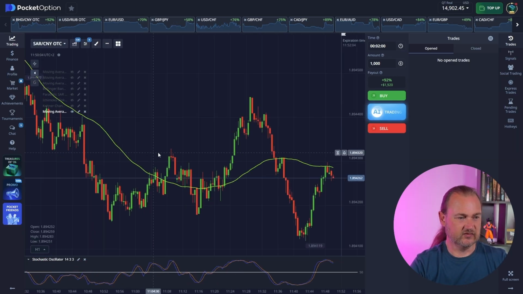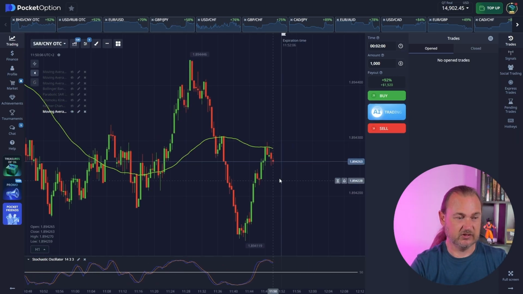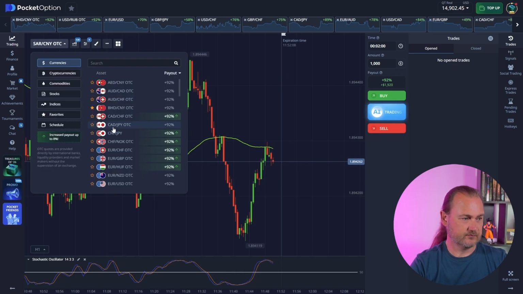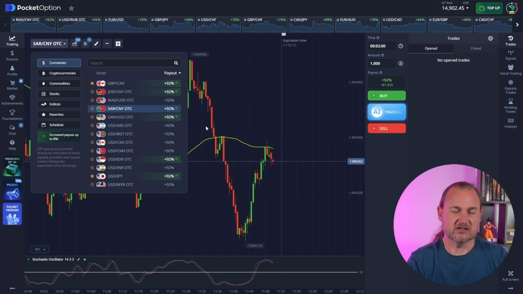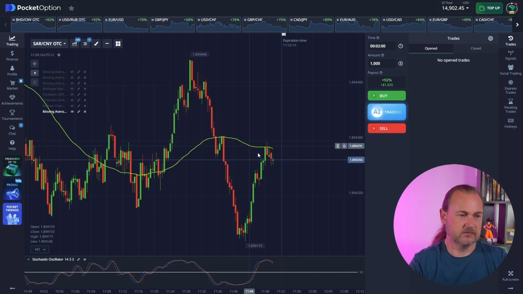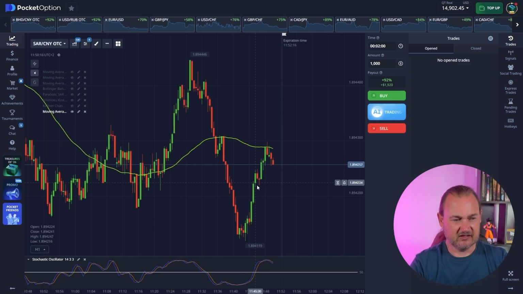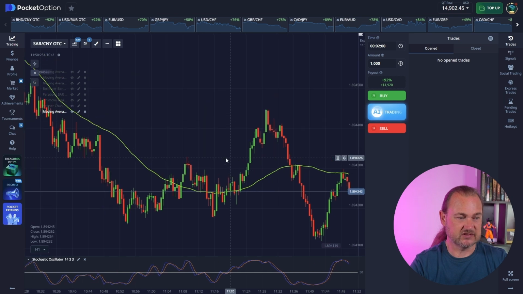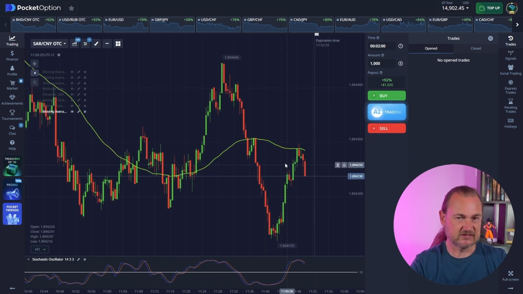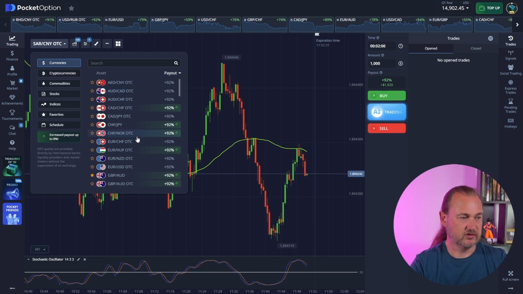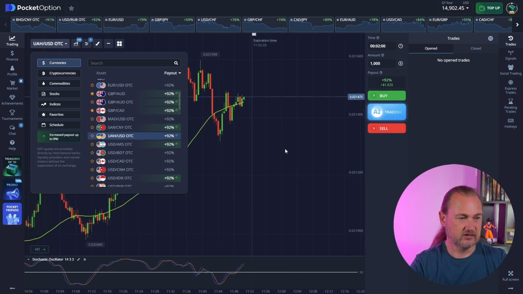Okay, so this is definitely not a trend, so we're going to be ignoring this. It's really important to understand that we are only looking for entries in an established trend. Because if you just take these few candles, this looks like a valid entry, and it's not, because we are not in a trend at the moment. Price is moving sideways, big ups and downs. It's still moving sideways. There is no established trend currently on that asset.